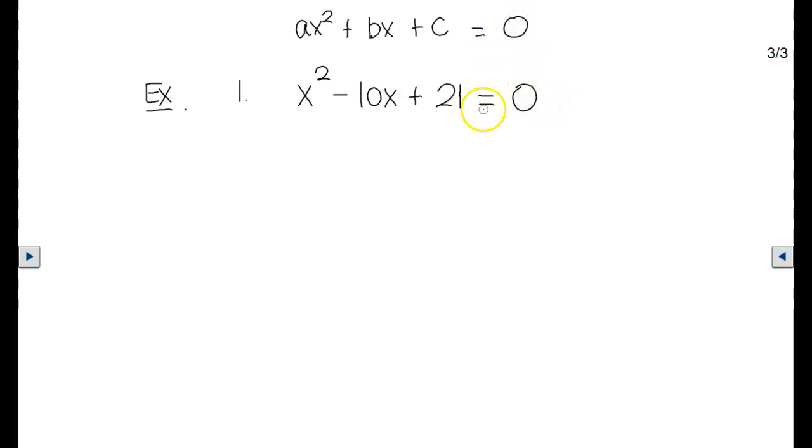Well, the first thing I see is that this equation is equal to 0. So it has what I want there. And then I need to check these terms. Is ax squared first? Yes, there's 1x squared. Then bx, minus 10x, and then plus 21. So this equation looks exactly the way I want it to look. It's equal to 0, and these terms over here are in the order that they're supposed to be in. So step 1 is done.